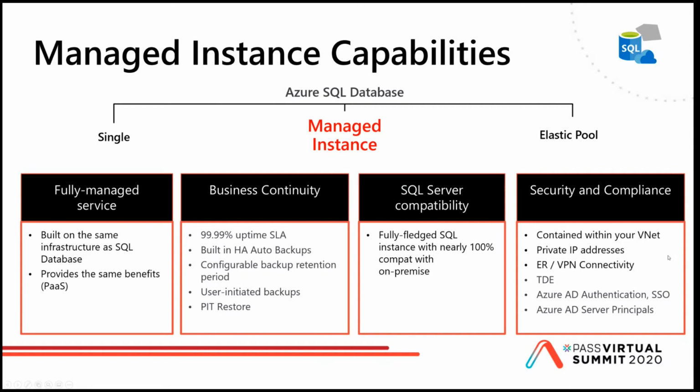There is also security and compliance in place. You have the ability to have a private IP address with only private connections, not even access from the outside world. You have the opportunities to turn on transparent data encryption, to have your own VPN connectivity. And finally, you can leverage Azure Active Directory for authentication and single sign-on, and for server principals. And now we have enabled a few months ago also interaction with your local domain if you really need to leverage your local domain authentication.